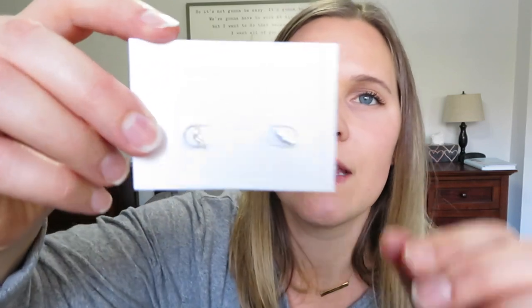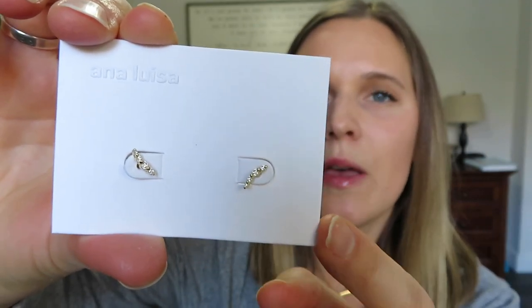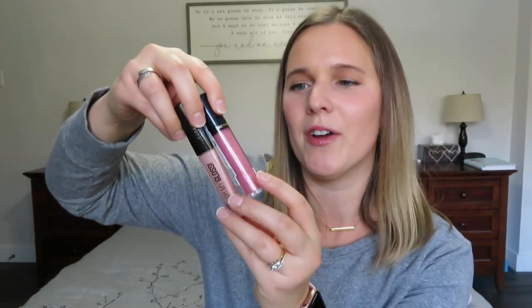I also got her a little pair of earrings — they're really pretty, like really mini little ear crawlers. They're sterling silver, which matters because her ears are pretty sensitive so we have to get her good quality earrings. Lastly, I got her this cute little makeup bag that says 'be bold,' and we also got her two little lip glosses. She doesn't have any of her own, so I thought it would be nice to have a little pouch for her fun little makeup products. That is her stocking — of course, underwear and candy and chocolate I still have to buy.